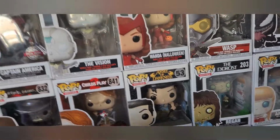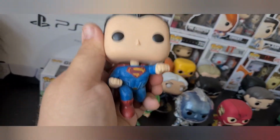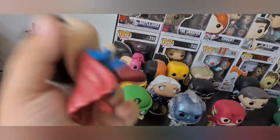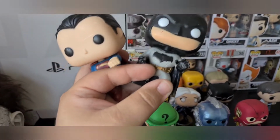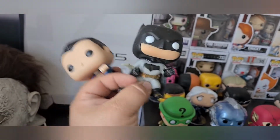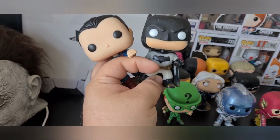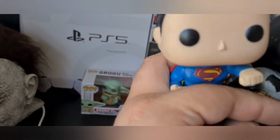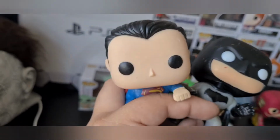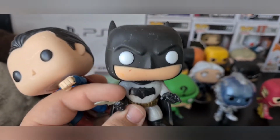One that unfortunately, and it's not the only one, where the stand has broke, but this is Henry Cavill, Superman. We have this Batman. This was in the 2-pack. Again, another early Funko Pop set that I bought in a 2-pack. I like these figures a lot. It's just unfortunate we haven't got much storyline with this version of Superman, because I do think he's a great Superman. His Man of Steel film, I enjoy very much. Ben Affleck's Batman shocked me, but we haven't got a lot of him as well.